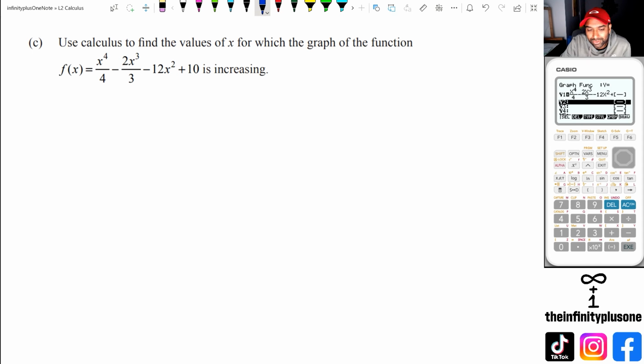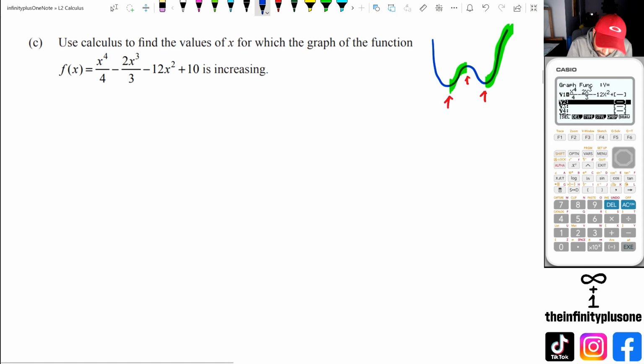But what you can do is look at this x to the power of 4. It's a positive x to the power of 4, and I know that the graph is going to look something like a W. The next thing I also know is the graph is increasing when the gradient is positive. So it's basically from this turning point to this turning point, and then from this turning point upwards. So there are two zones where the graph is increasing. All I need to do is differentiate and find out these 3 turning points.